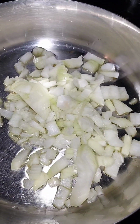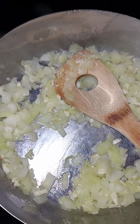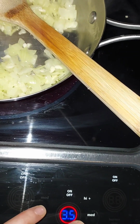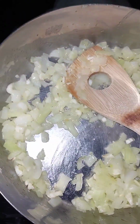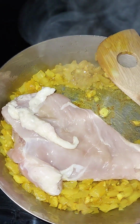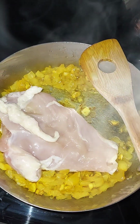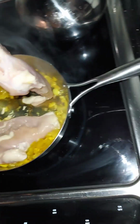Onions, get them right. Garlic and sauté. You don't want to burn them, you want to bring them medium low, just to caramelize them, get them nice and flavorful. Chicken in, your choice. We're doing breast, but bone-in, off the bone, with chicken part two.